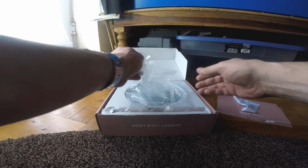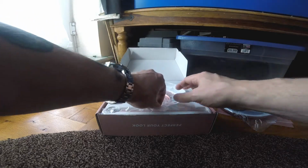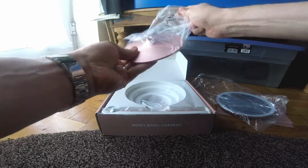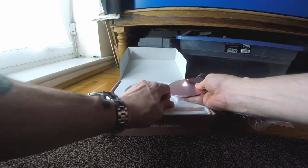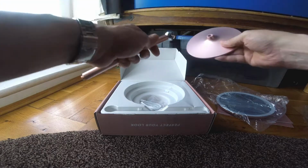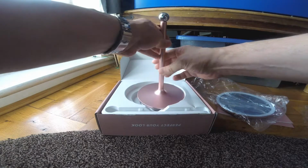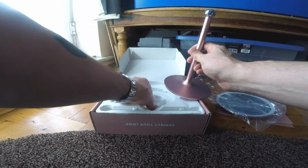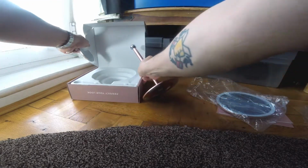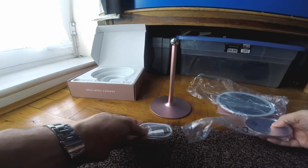Cleaning cloth. That's the mirror base. So. It's magnetic, so it goes on the top and adjusts. Let's see, that's the magnetic mirror that goes on it. And there's some bits. So you've got the base there. There's a charge lead because it's got a charge port on it.